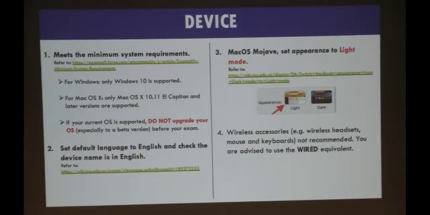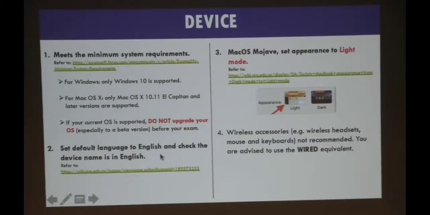Alright. So, however, you can always try the practice exam available in the Exemplify. So, if it works, it's okay. So, don't upgrade your OS anymore before the exam. Alright. Otherwise, if your Windows OS releases any beta or any newer version before the examination, please don't upgrade. Okay, otherwise you'll have technical issues during the examination.